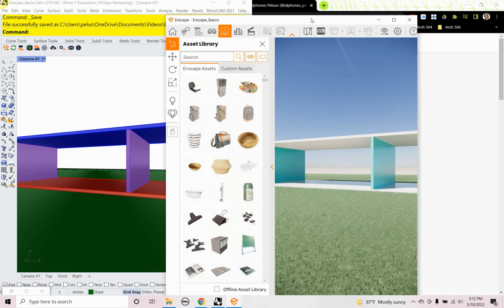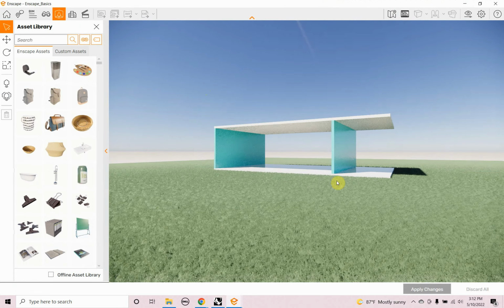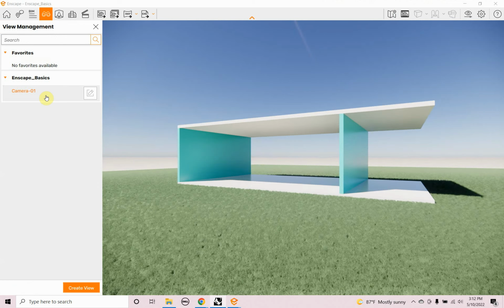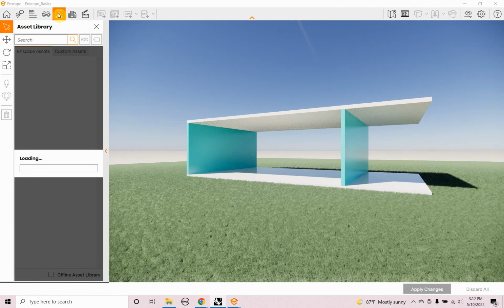I'm going to go ahead and move this over, and I'm going to make my window big. Okay. So this isn't the correct view for some reason. If I do camera 1, this is the correct view. Okay. And I'll go back to the asset library here.